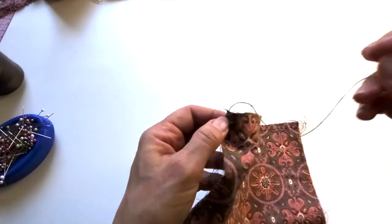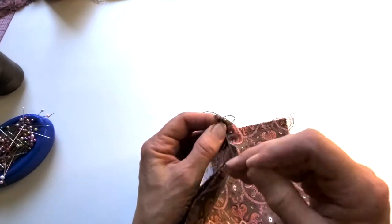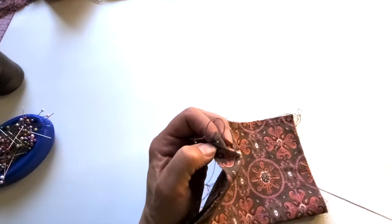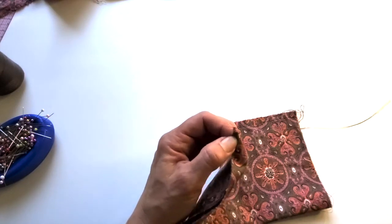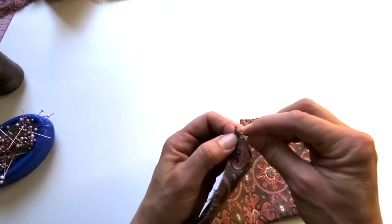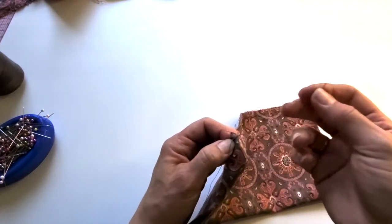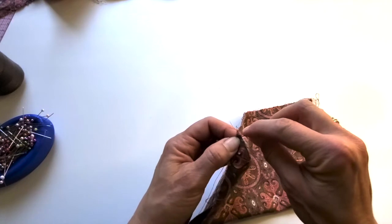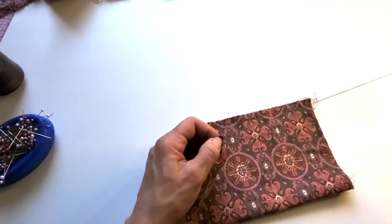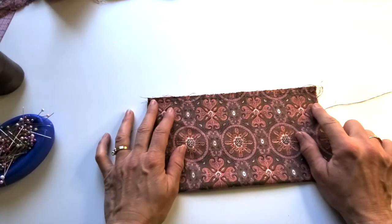And then how to tie a knot at the end. You're going to sew one last little tiny stitch at the end, and see that loop forming? You stick your needle back through that loop. Pull that tight, do that one more time, and this is how we tie a knot for all hand sewing, just like that. Do that twice. You can even take one more stitch just before you cut the thread. And there's our main seam sewn.